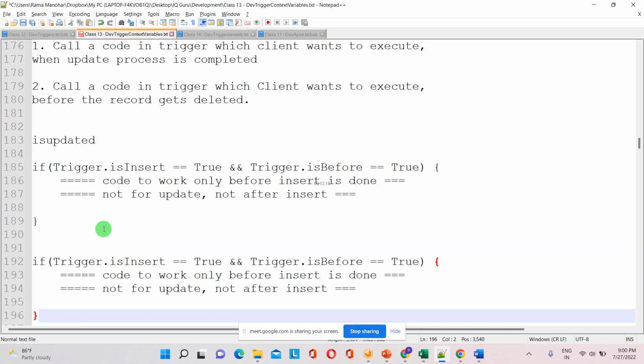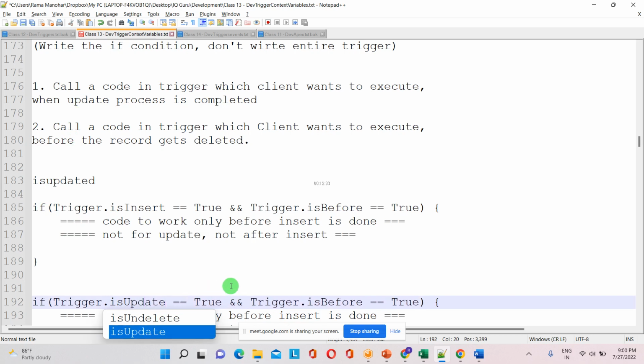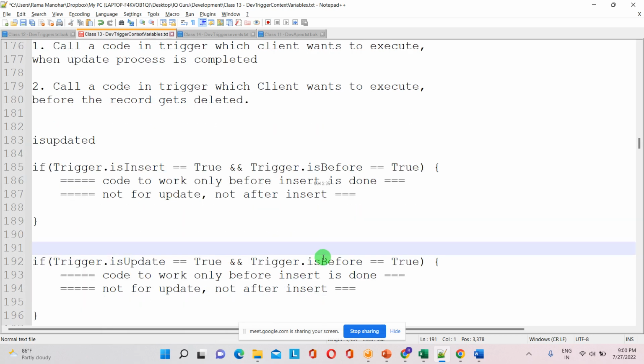Is update. It's showing completed. Trigger.isUpdate equal to true and trigger.isBefore only true.